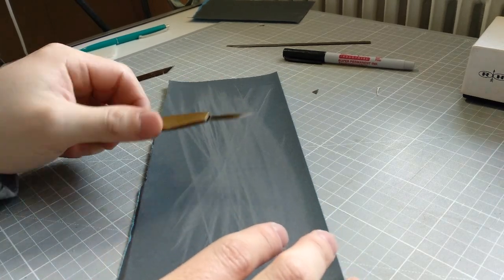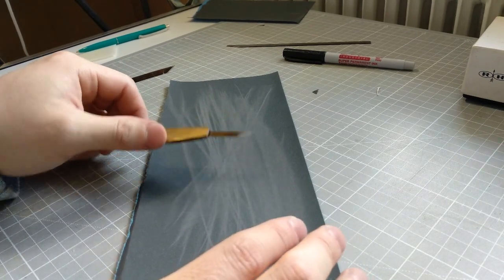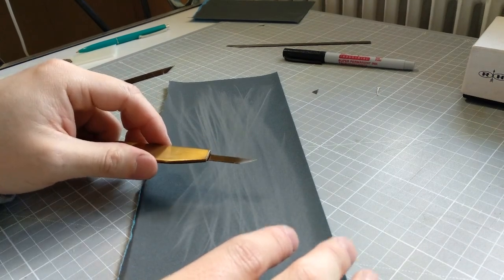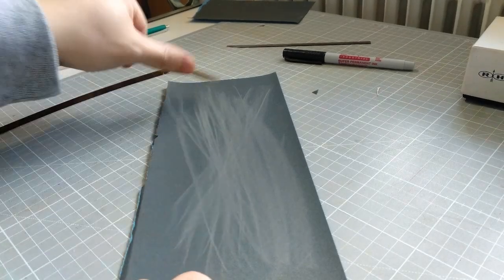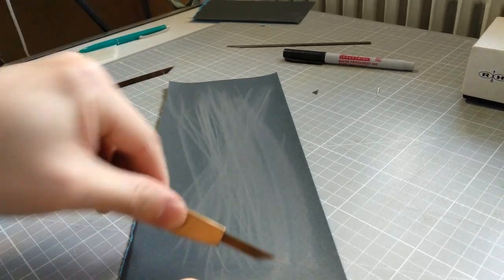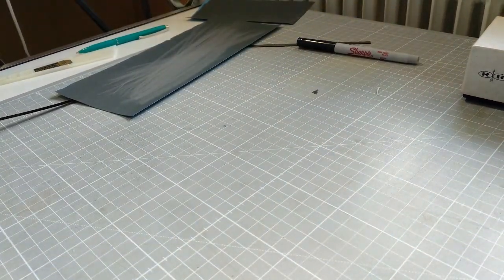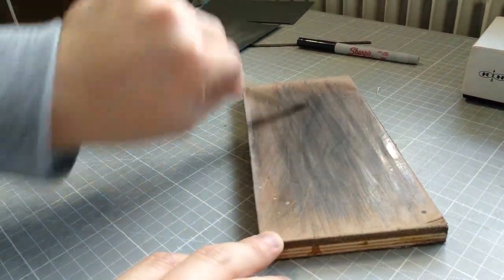So if you use it over and over on the same spot, you will have a higher grit, and you get a polished edge. Also the edge will get much harder, because it's not so much material removal, it's more of a friction. Yeah, so do it like this. So let's just say that we can sharpen the edge so easily like this, and then finish the last drop.